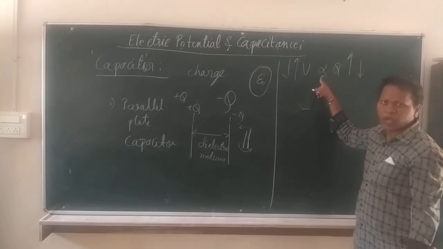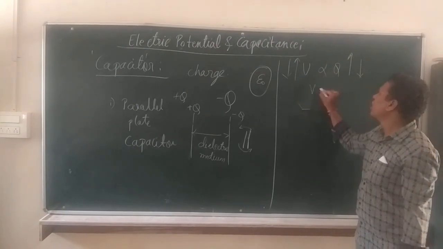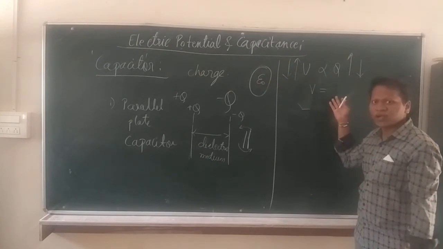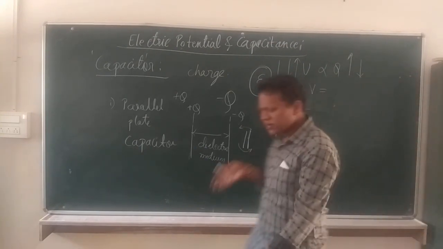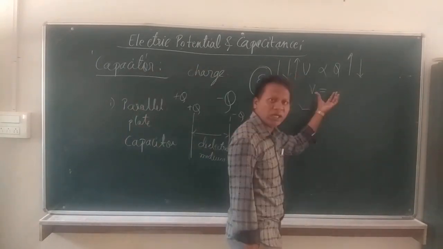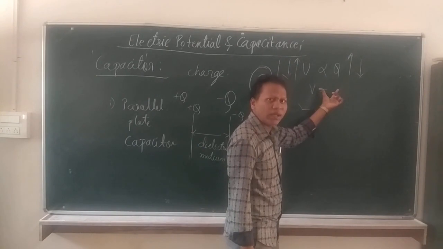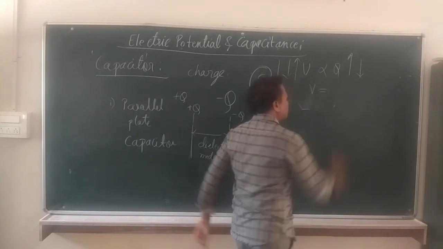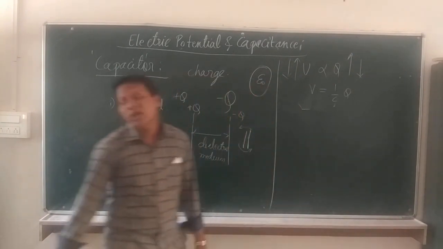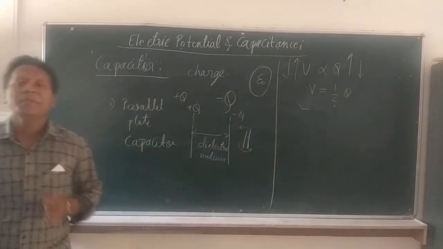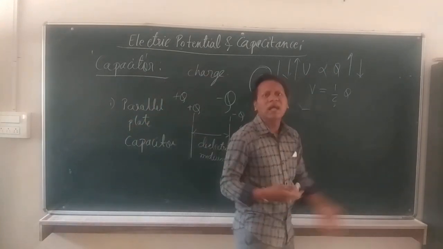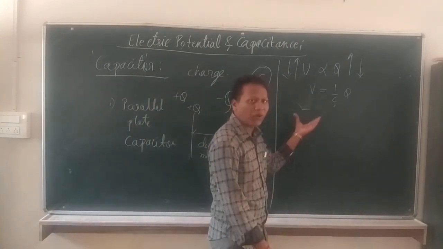Now, we have a proportionality condition here, and we have to convert it into an equality. This conversion requires a direction. To make the proportionality an equality, we need to substitute some proportionality constant, and that proportionality constant is called C, and it will be 1 by C. That will be inversely proportional. Why is it inversely proportional, and why are the charges directly proportional? That is the thing we are going to learn now.